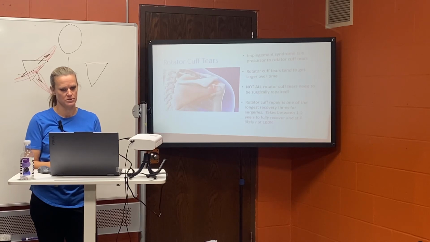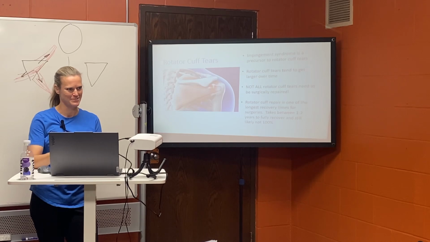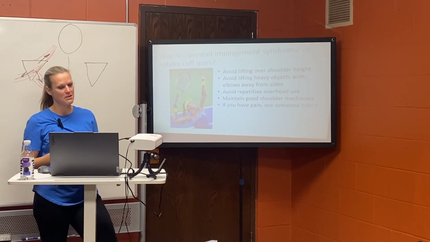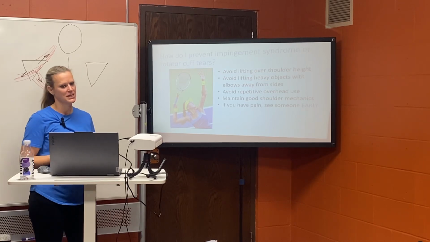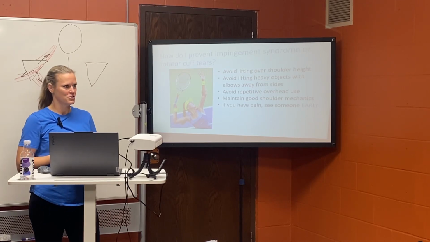I've already had one shoulder surgery, similar to the younger group, where I had some labral issues when I was younger. But I try hard to not get a rotator cuff tear so I don't have to have surgery. So how do you prevent impingement syndrome and rotator cuff tears? Avoid lifting over your shoulder height.